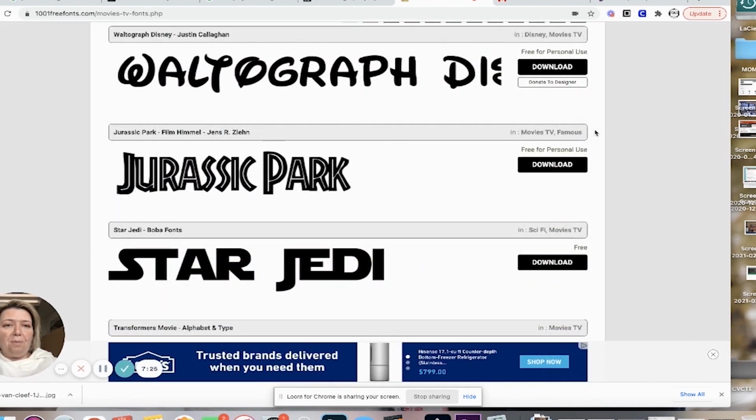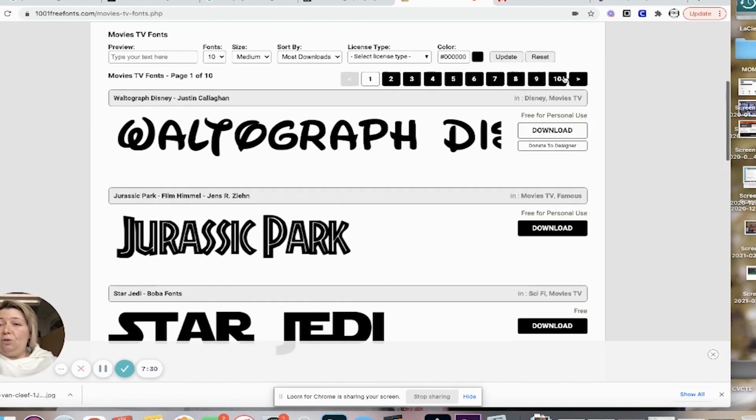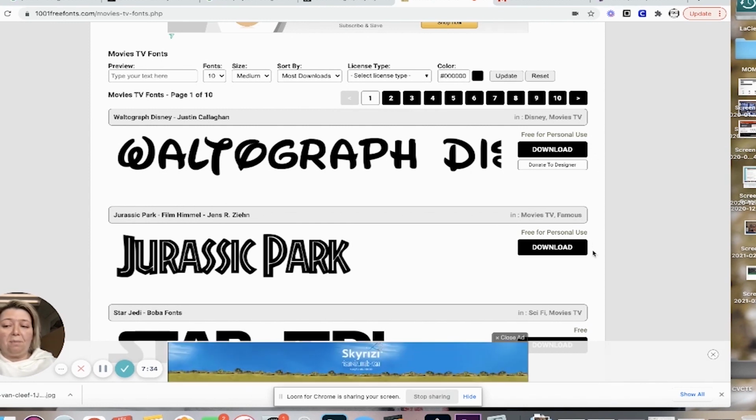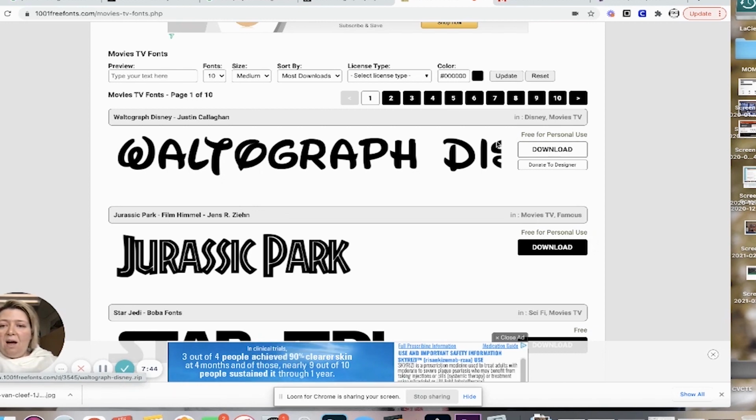Same mode of operation for grabbing photographs. You do want to double check on the usage though on these sites, because if you're going to use it commercially, meaning to make money for yourself, you can't use these fonts generally speaking, or you have to pay to buy them. But you'll notice free for personal. I interpret that as educational as well, especially if we're learning about it.